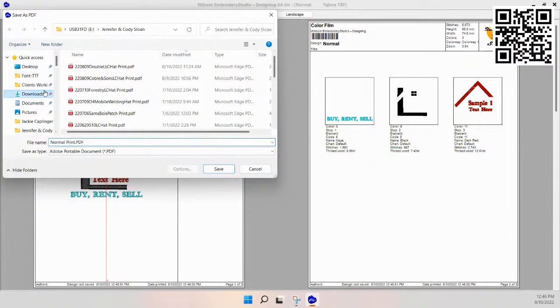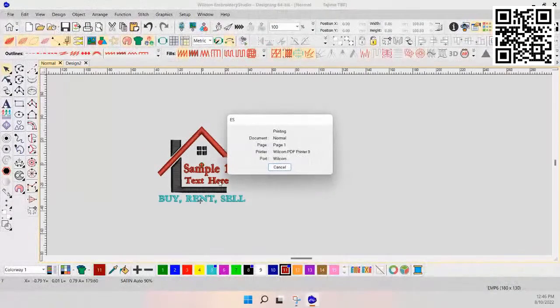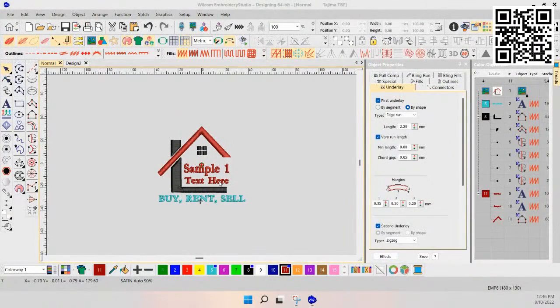Again, so that my clients can know what color change needs to happen where. And then that file is done. I'll take it to the machine and I'll test run it on a hat.